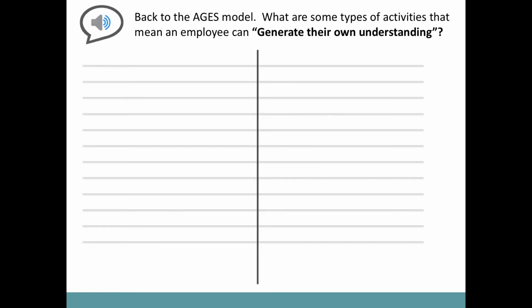Back to the ages model, and I opened back up at this moment for more interactive activities, and I got some great ideas from people around how to design activities to generate understanding. So a couple of people talked about building learning activities, which people have to summarize what they've actually learned and teach that back to other people. And this can be done in an online discussion. It doesn't have to be done face-to-face. That's a really nice way of doing that.